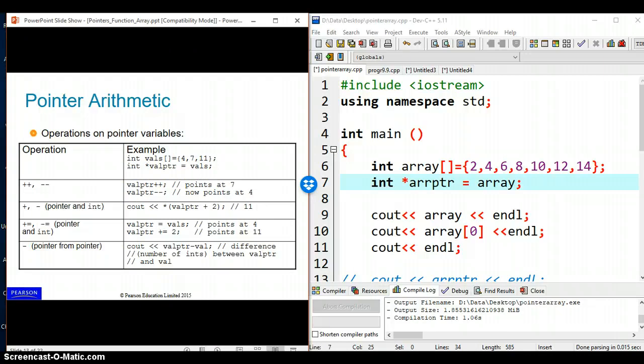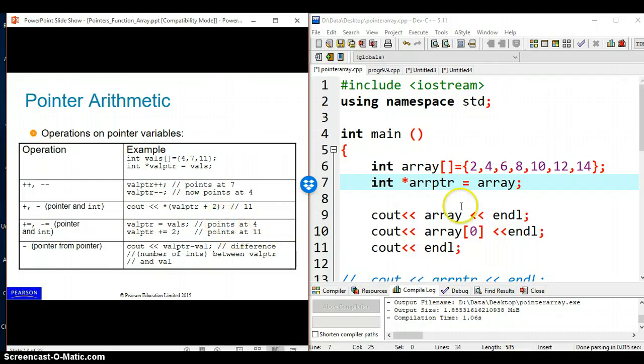And if it's minus, it will decrease. But if you have something like this, valPointer plus 2, you are actually accessing the element two positions ahead, without changing the value of valPointer.